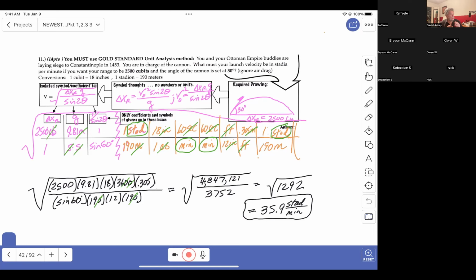So it's worth your while. You want to get every stinking point out of me. And the rubric will say, I give so many points for the drawing. Anybody can draw something. It has to look somewhat right. I give some points for writing out the range equation and the symbols, for isolating the variable.